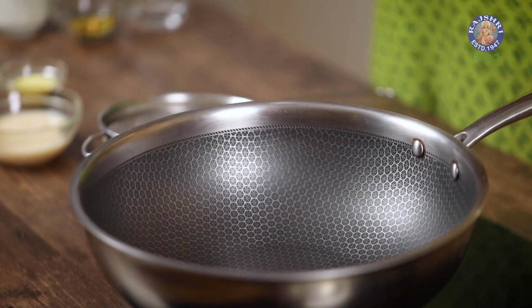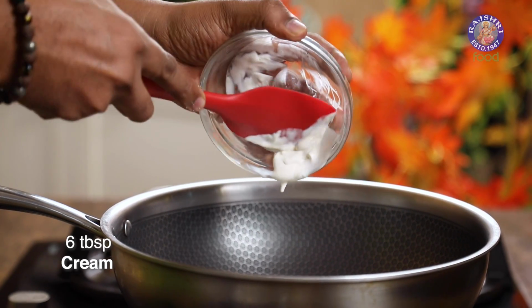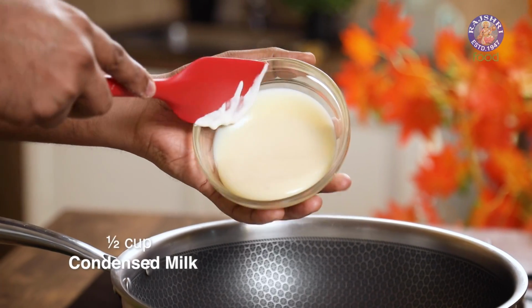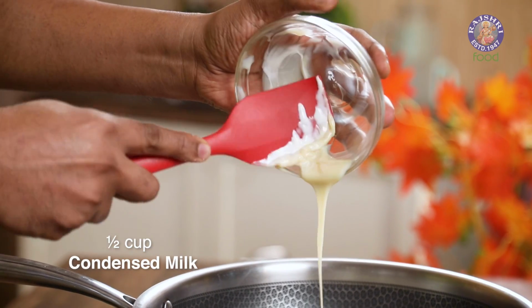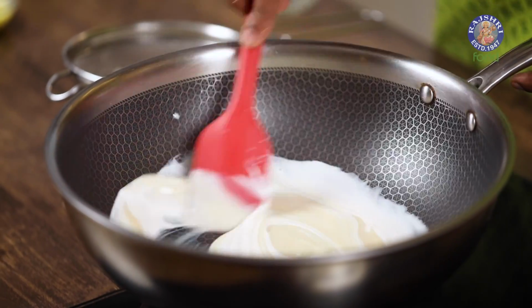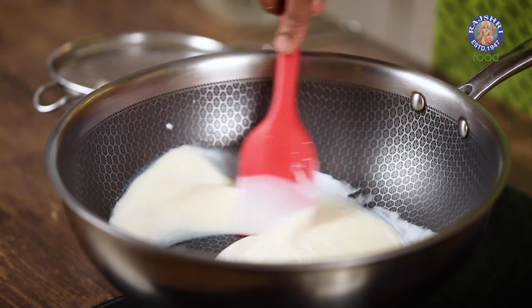First things first, fresh cream. This entire mixture needs to now cook literally like a lump. It all has to come together. To sweeten this and of course to enrich this entire recipe, I'm going to add condensed milk. Allow this to cook precisely for 30 seconds. Just has to warm up and mix together.